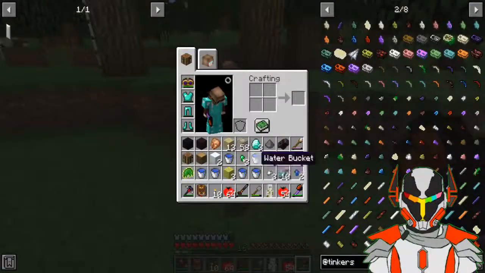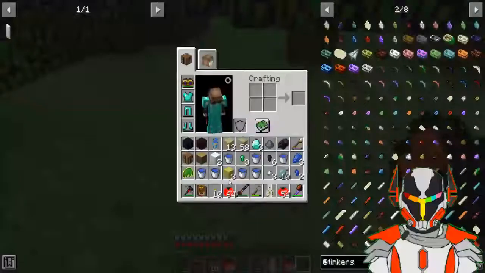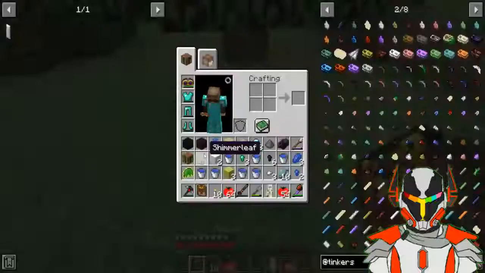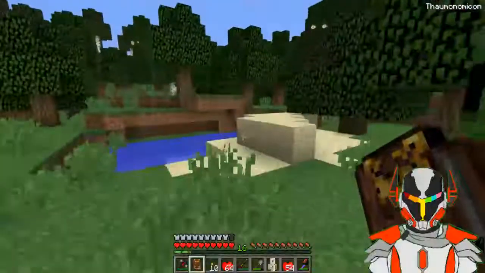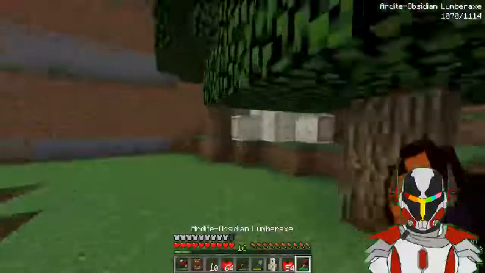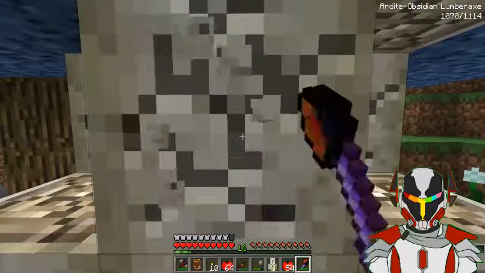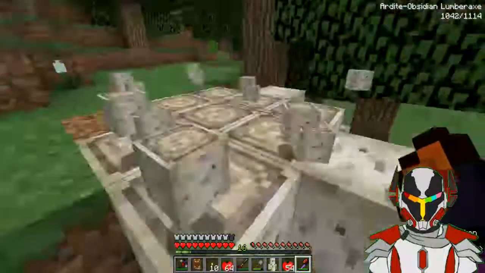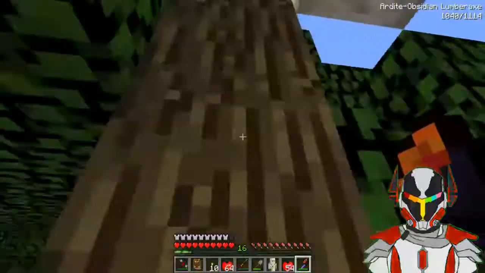Okay, I'm gonna pick up that sapling. I'm gonna unfortunately rid the cooked chicken. And that wood in exchange for that flower, because it's a shimmer leaf. And shimmer leaf will be good for Thorncraft. Yeah, I'm just gonna. Oh, hey, another one. The good thing about the shimmer leaf is they tend to generate around the silverwood.